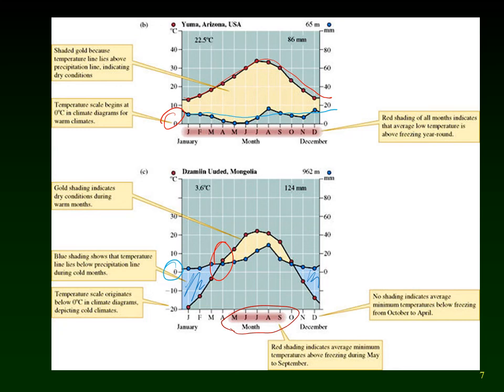Otherwise, the temperature line is above the precipitation line for the rest of the summer. So you'll get things growing as the snow melts and moistens the soil in the spring, but as it warms up, it's just going to be in a drought. So this is probably a desert, a cold desert, or depending on how much is grown in the spring, you might have a very dry grassland there.